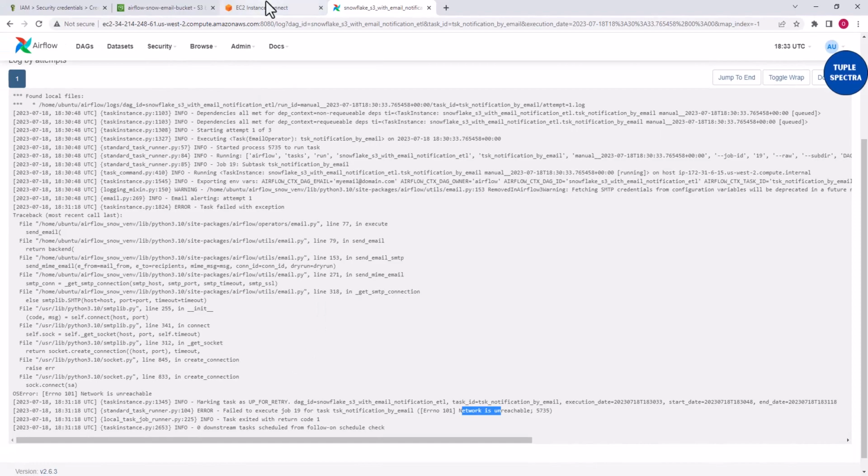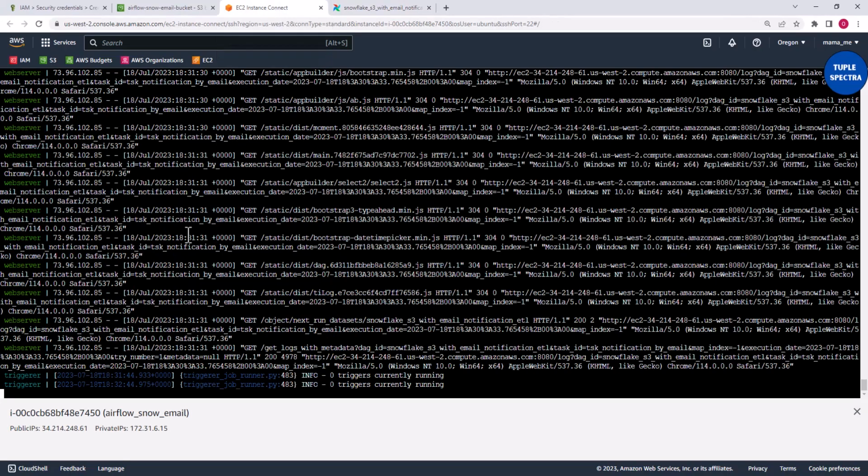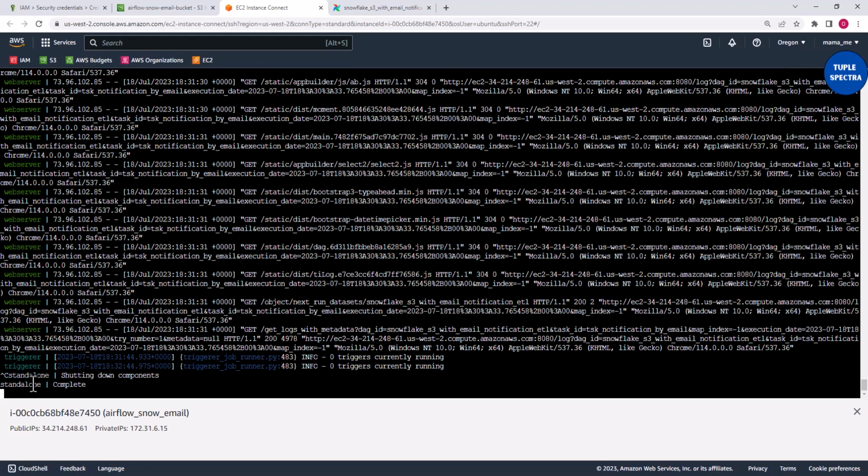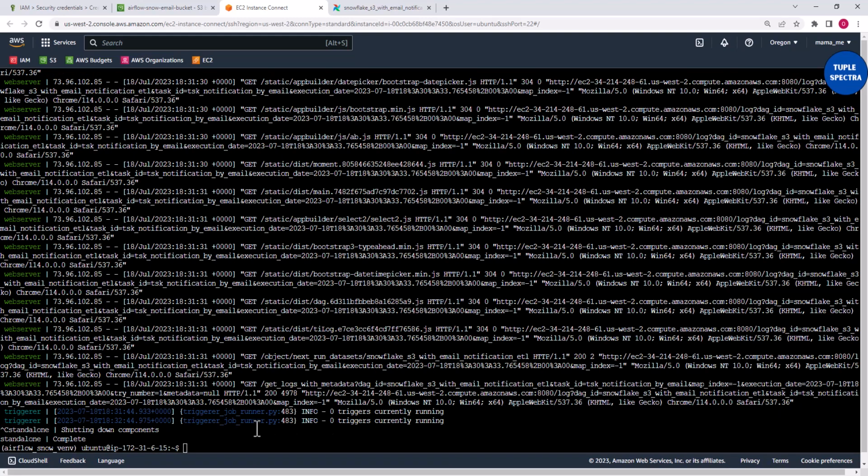Okay, so let's go back to this place and let us do a Ctrl+C to shut down the component. Take note, this is how you're also going to be having errors in real life. When you're at work and you're doing work in production, you're going to be having errors. You just need to spend some time on the error to debug what's causing it.